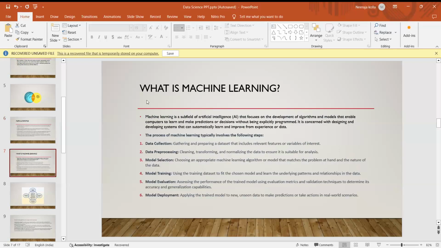Coming to ML, it's a subfield of AI where machine learning is all about training the machine with the information that we have. Suppose you want to train a machine by showing a particular object, the differences between a mobile and a tablet, or a cat and a dog.